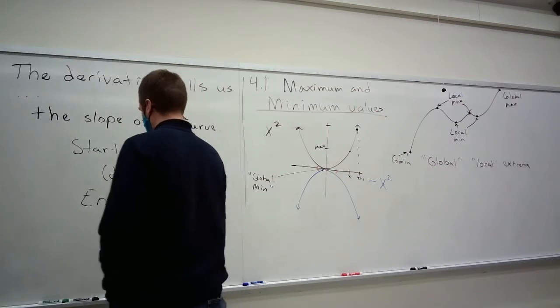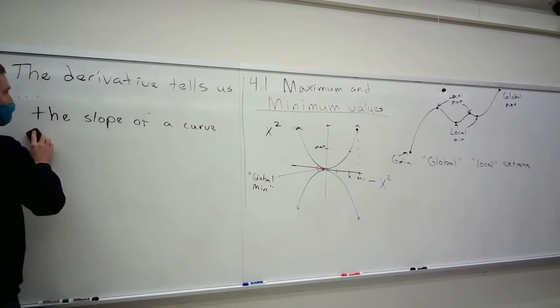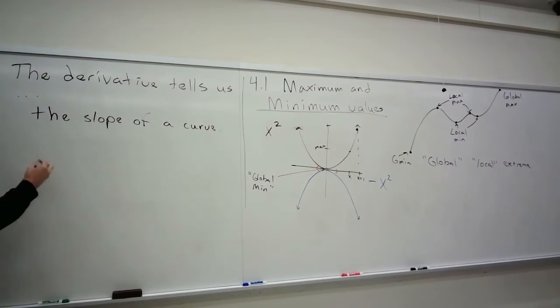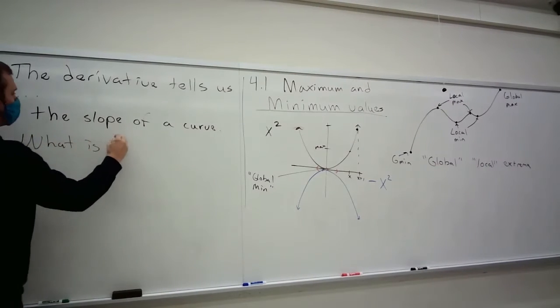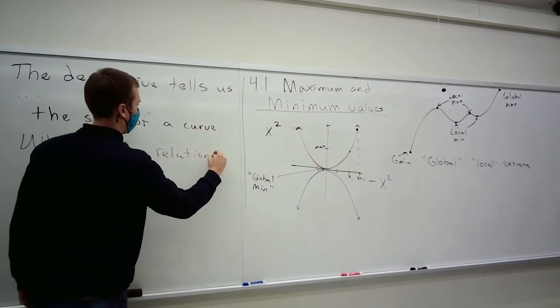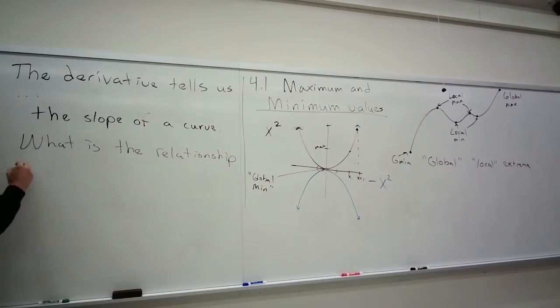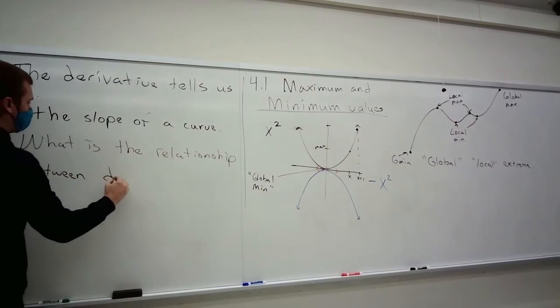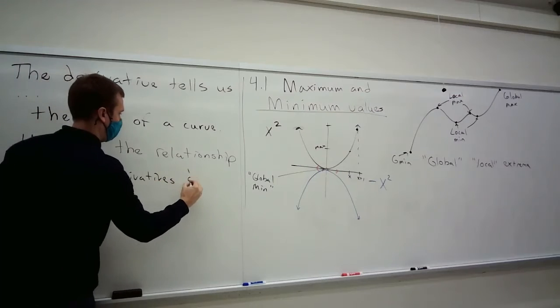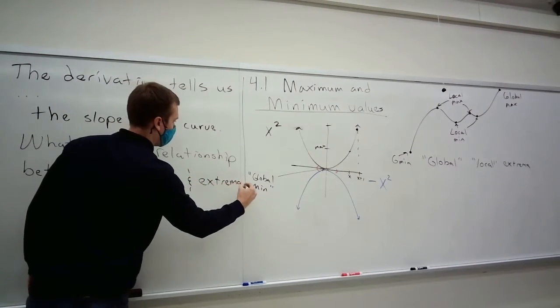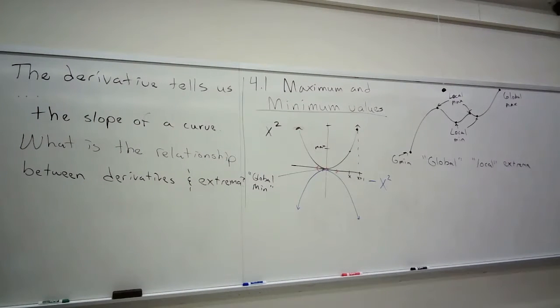So my question that I should have asked at the beginning, instead of this stuff over here, I could have stopped there and asked this. What is the relationship, graphically, really, between derivatives and extrema? Extrema are global max, min, local max, min, these things. So for any of the curves I've drawn, I suggest if you looked at their derivatives, there's a correspondence between something about the derivatives and the exact locations of those max and min.